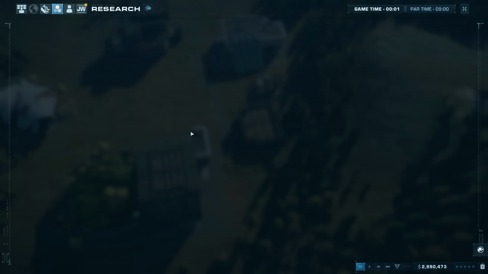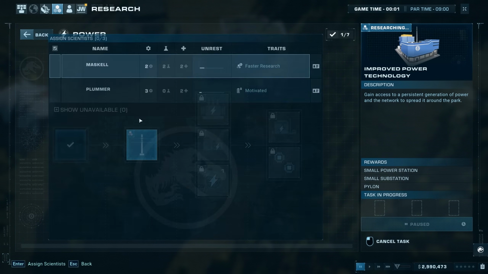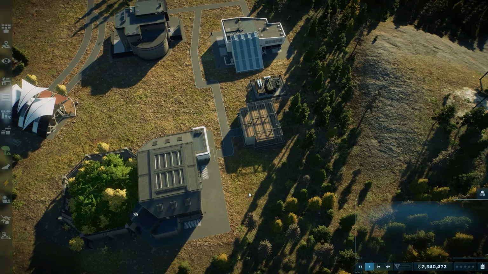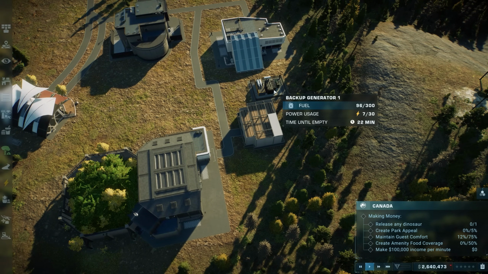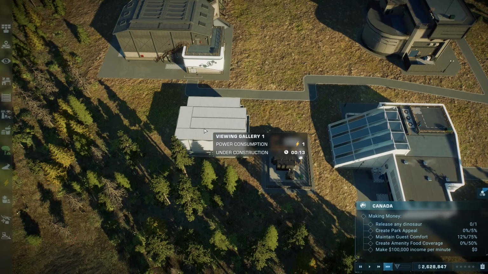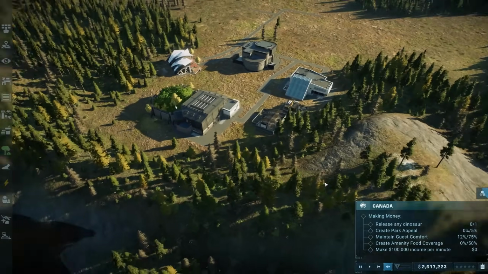Whilst that's going on, I know some people probably do this in a different order. I'm just going to grab the improved power technology. I think it's super important long term, and it hurts my core to use backup generators, so I'm just going to get the power station on the go nice and quick whilst we're waiting for our viewing gallery to build. You can see they nearly overlap in terms of timing anyway.